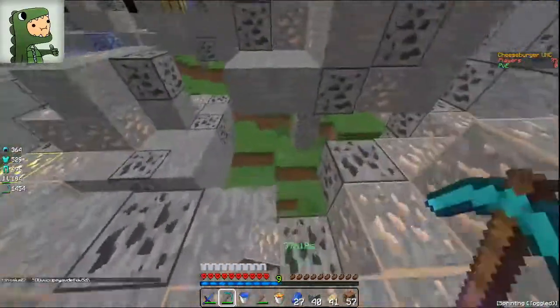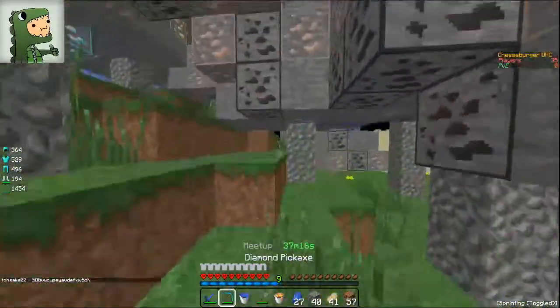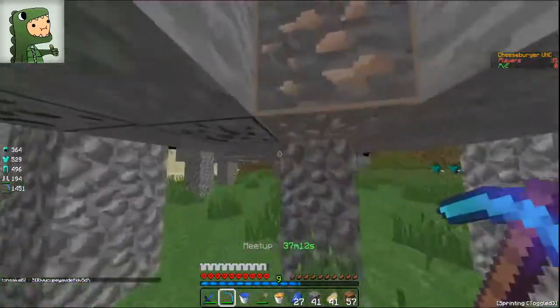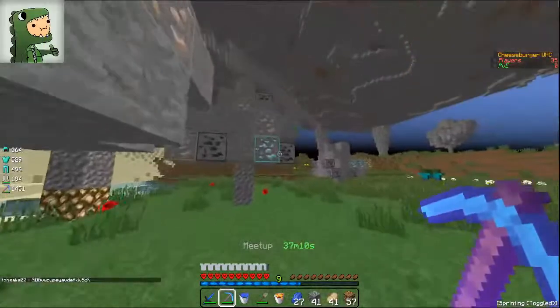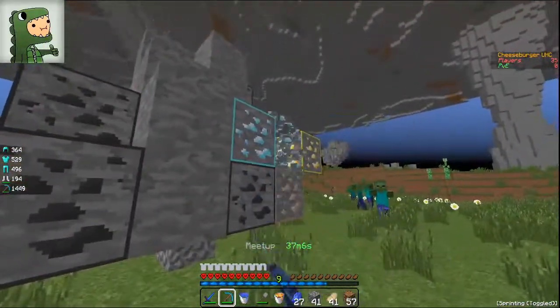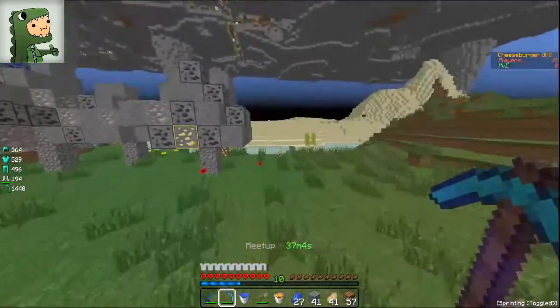velocity? Yeah, because he feels like it's sus. If you're gonna use velocity, put it on like 80, put it on like 90%, so it's not as noticeable. I don't know what velocity is. Anti-knockback. Oh, velocity's anti-knockback.